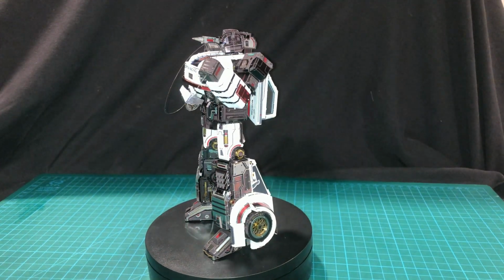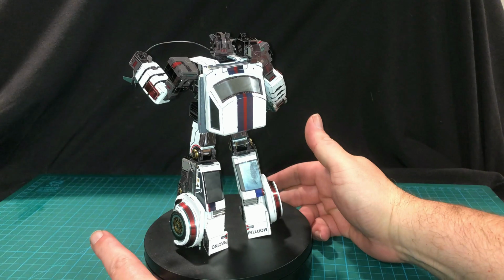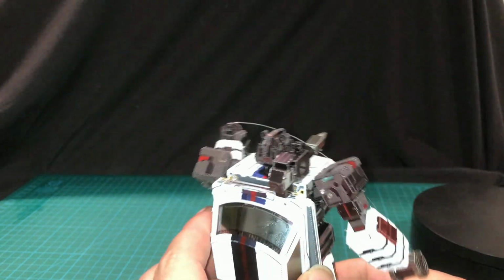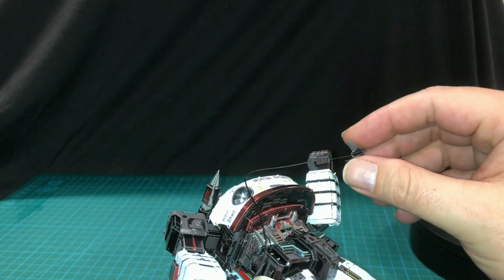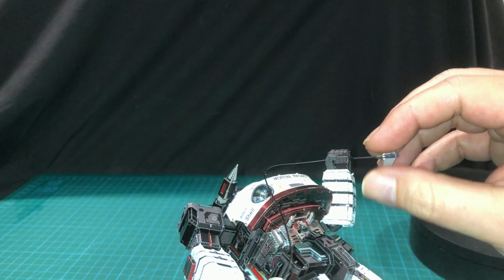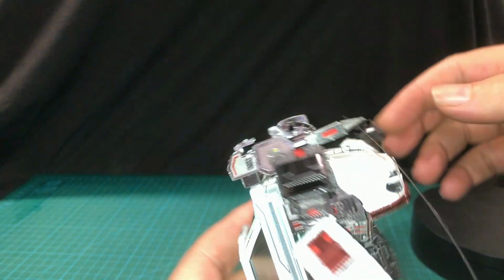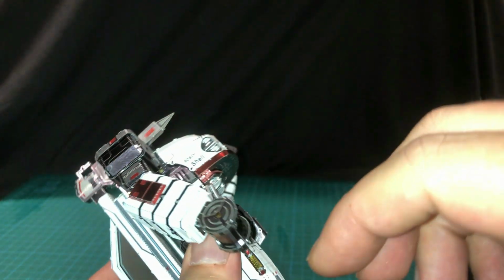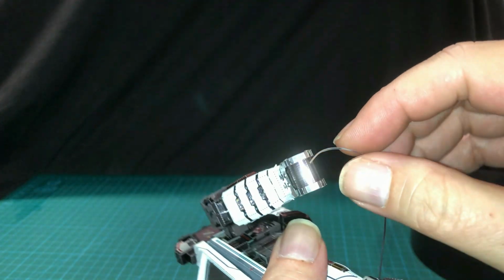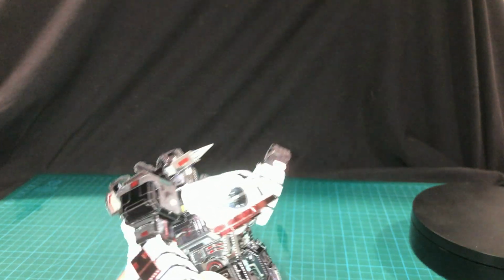That said, if you want to display him in other ways, here, let me turn this off. And you do have options. First and foremost, of course, is the removal of the grappling hook, which is, as I said, kind of fragile, so you want to be careful there. And you can get rid of the wire as well, which will actually exit the same way. It is a little on the difficult side, but it can be done without breaking it.